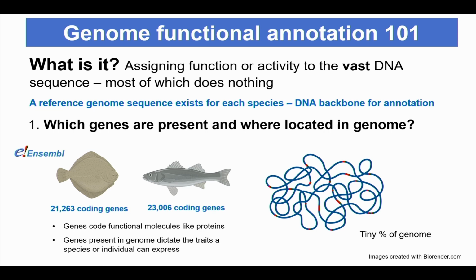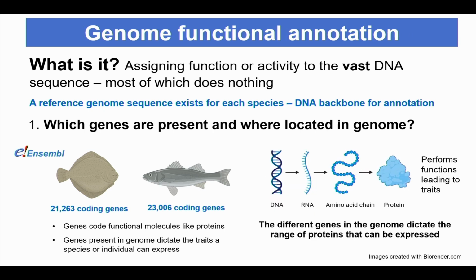Genes are the absolute important part that code for the molecules that actually perform functions in cells, mainly proteins. So if we go to our turbot example, in the 500 million DNA base pairs in turbot, there's about 20,000 genes, similar number in seabass. And just to emphasize, this is a tiny fraction of the overall genome that has the genes. Something like 1% might have protein coding genes. And it's the sequence of the genes that matters, and where the genome shows activity, ultimately that dictates which molecules, mainly proteins, will perform the functions that lead to traits in cells. So the genes present in the genome are really important because they dictate the ultimate set of different proteins or molecules that a species can express, and variation in the code within individuals in the species thus affects traits.